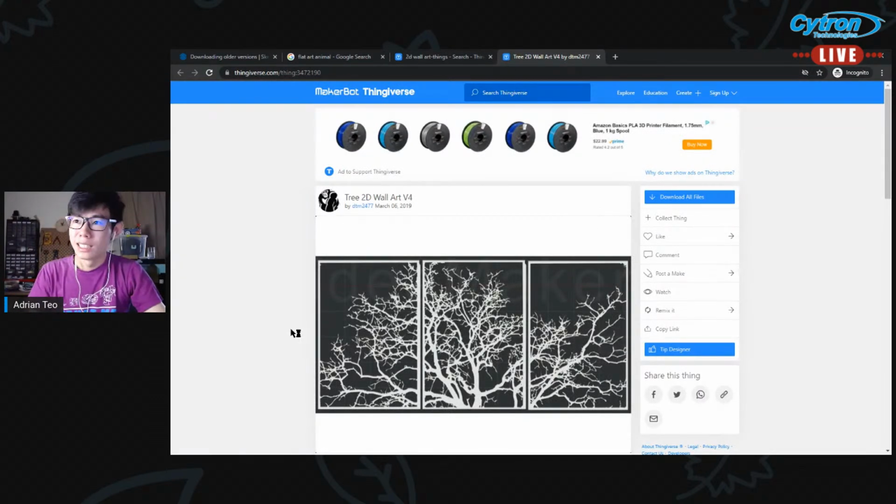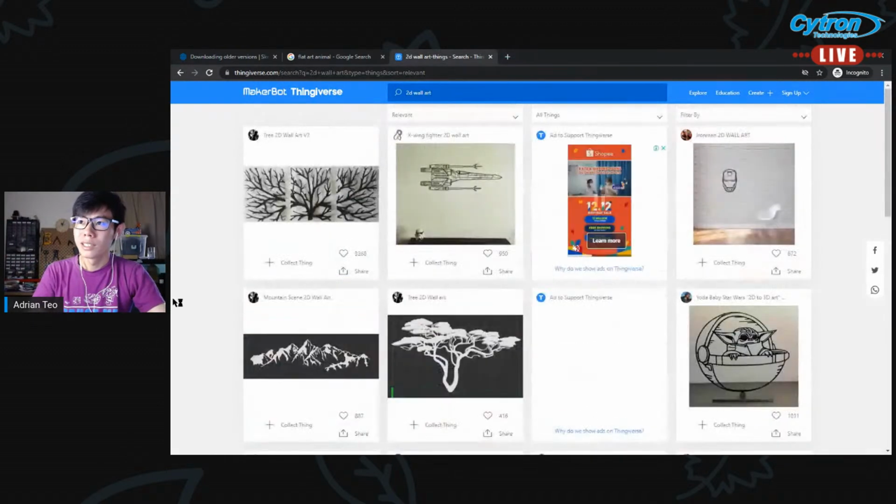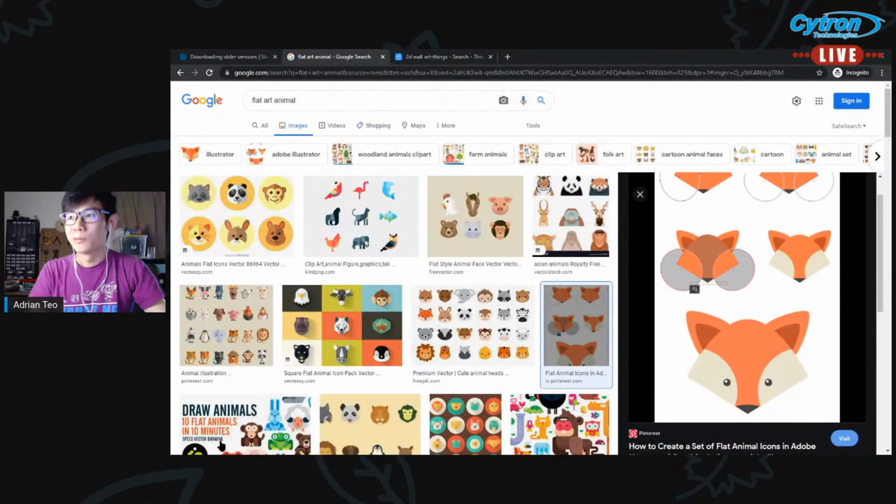No. They basically take a photo of a tree and then trace it. They trace the line and then create a 3D object. It's a similar technique to what I taught just now. This is how you retain the natural way the tree branches go around, and you still get your 3D image out of it. So it's up to you. You want to design it yourself or download it, you can do both.